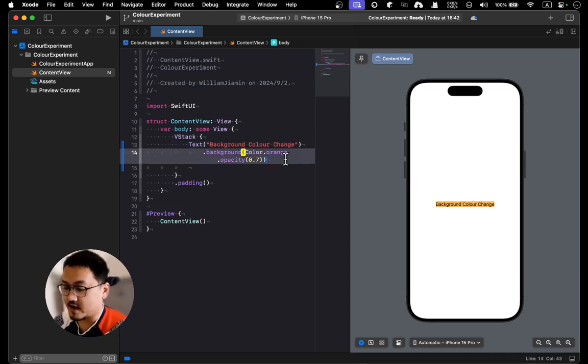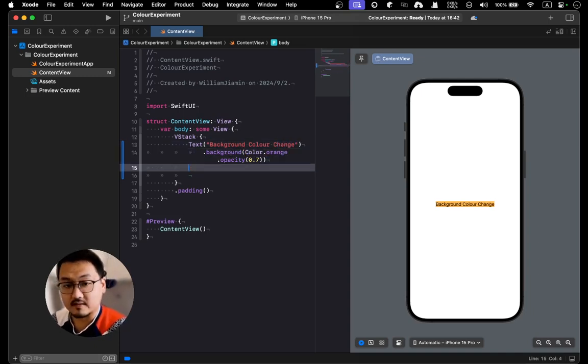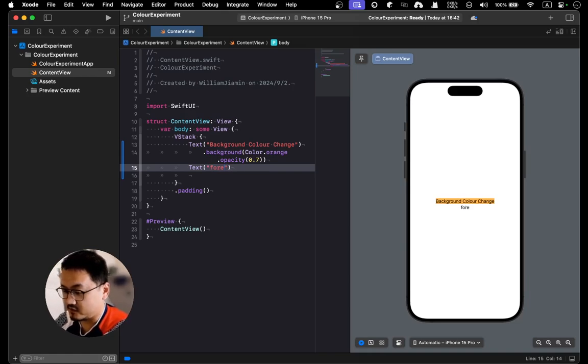And then what I'm going to do is add another text, because it's a VStack. So really simple. I can have another text and say this time, what about foreground? So I'm going to say Foreground color change. What about foreground color change?